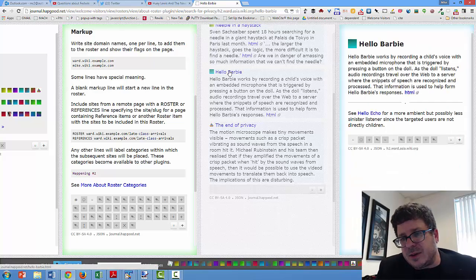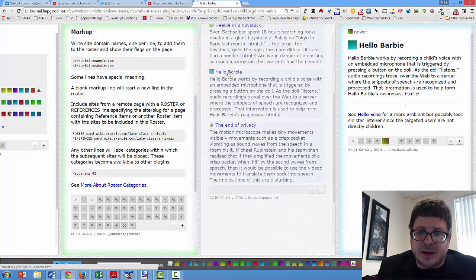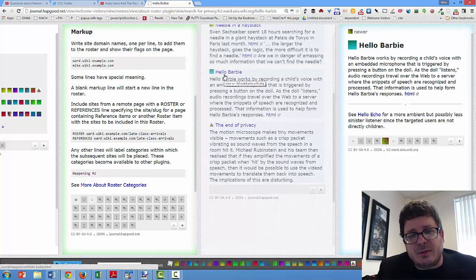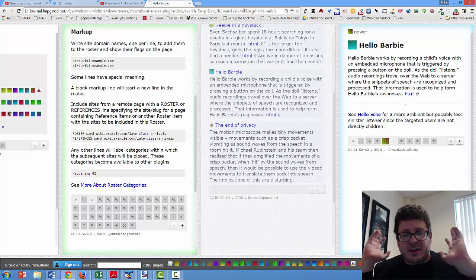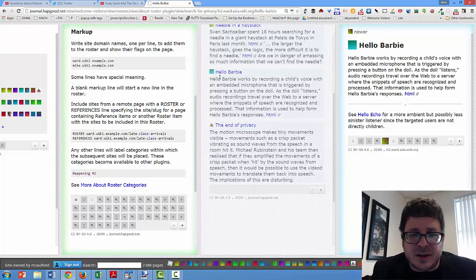Here you're getting something on Hello Barbie, right? The embedded microphone. And so I found actually, when I write keynotes and plenaries now, this is the way I do it. Because I can assemble a whole bunch of different ideas and really push my thinking outwards instead of being so driven in this linear way.